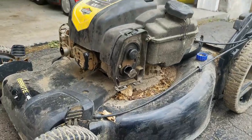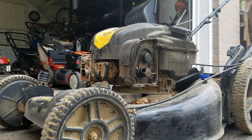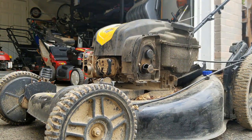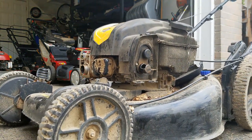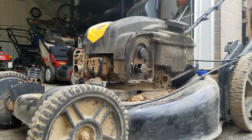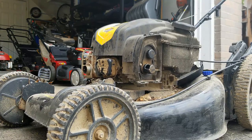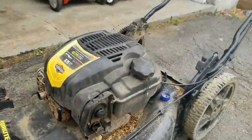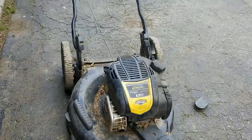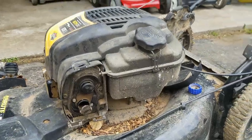So first thing I'm going to do is try and start this thing up and see if we can get it started at all. It's got auto choke. Looks like the spark plug's in and the wire's on. Definitely not starting. He's got a problem with the pull rope as well. I think the pulls on the starter system are not engaging until you pull it out quite a ways.